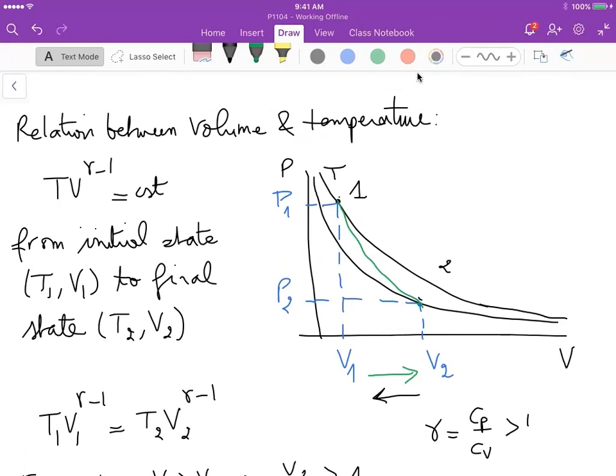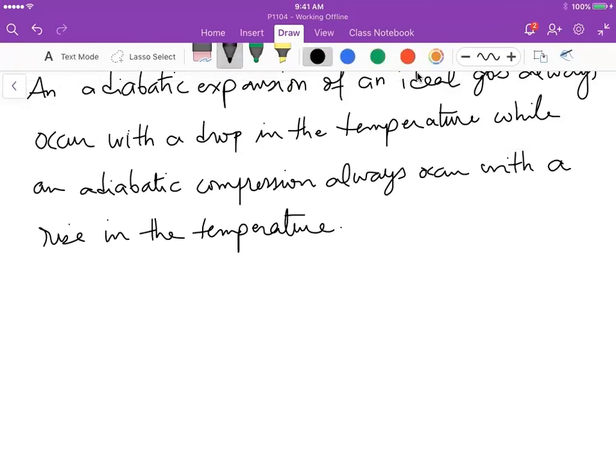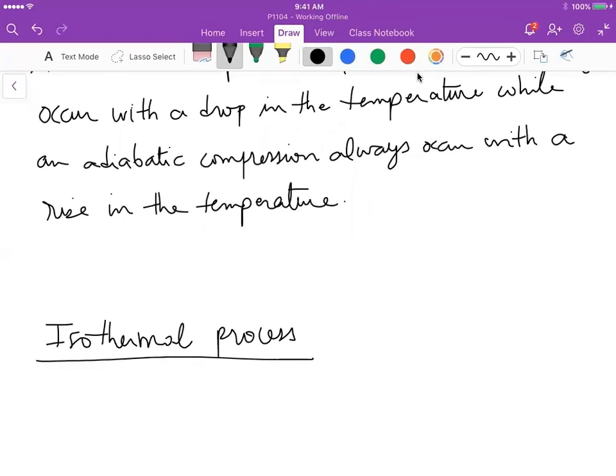So this is it for the adiabatic process. We just have one more process to not study but just to summarize, which is an isothermal process. So finally, the isothermal process, as we said earlier, is characterized by a constant temperature, so it occurs at constant temperature. In the general case, none of the internal energy change delta U, Q or W is 0 for an isothermal process.